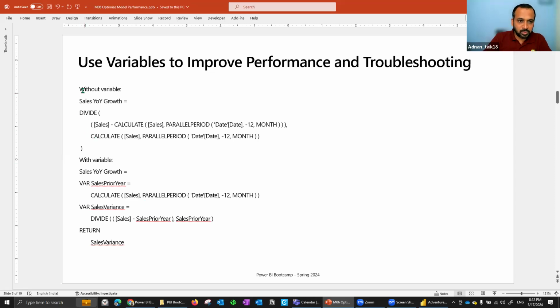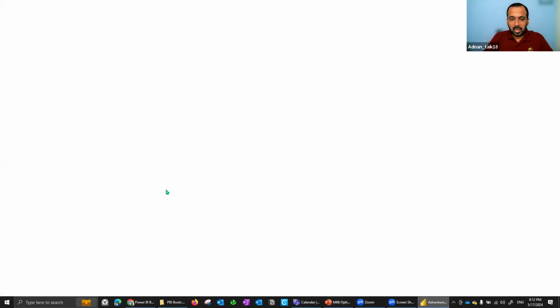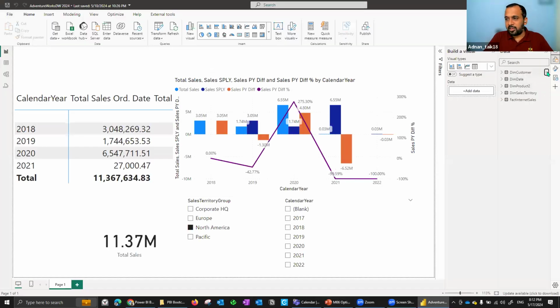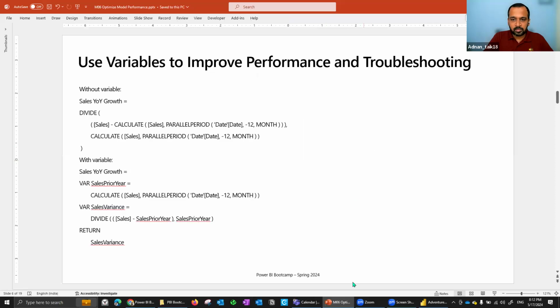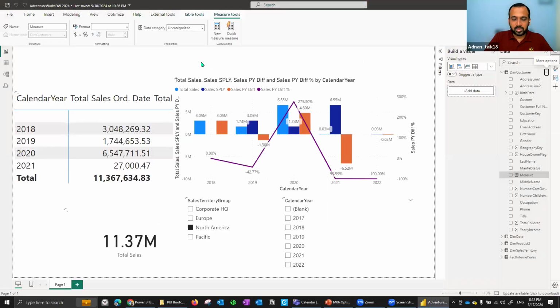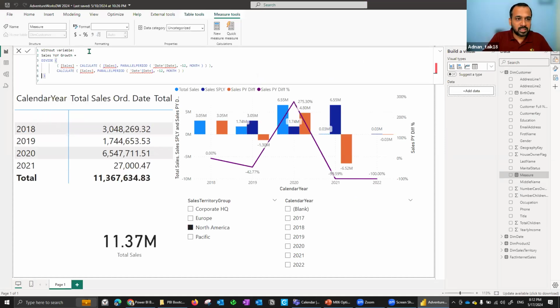So let me copy this measure and add it here into Power BI. Let's add a new measure, a dummy measure here. Because it is not in a color format, that's why I'm just trying to copy that. Generally, colors help to read in an easy manner. All right. So we don't have that information here. That's the reason it's showing an error.